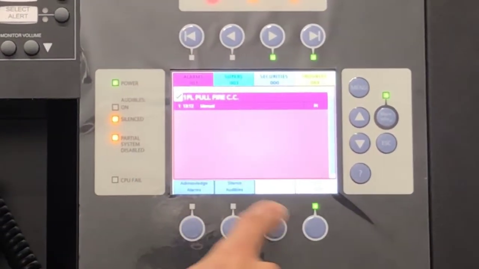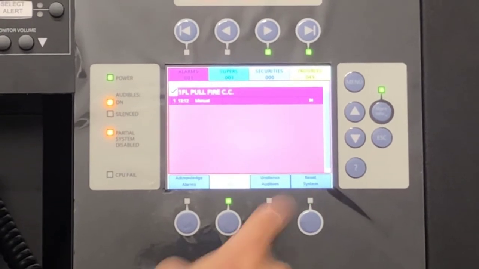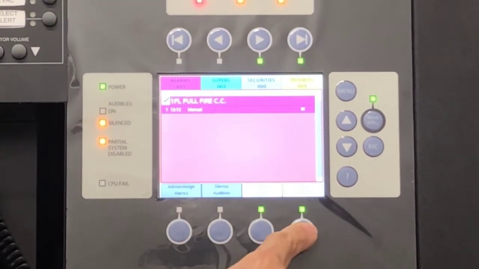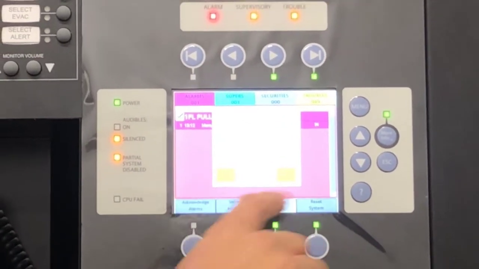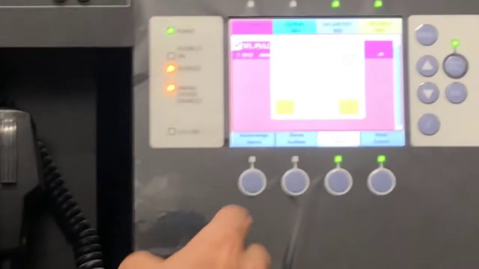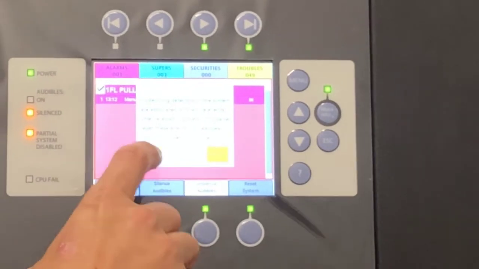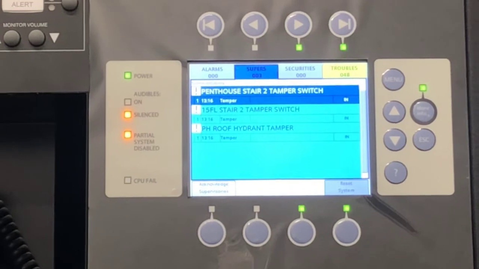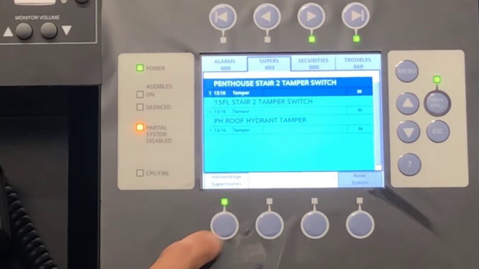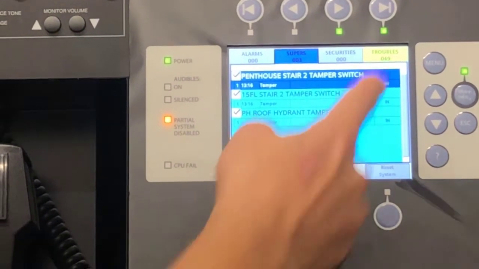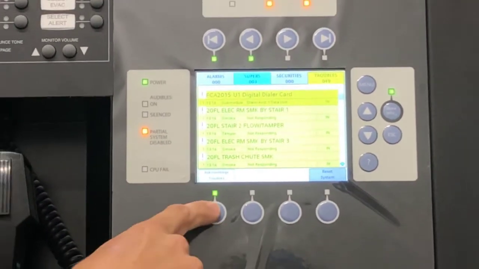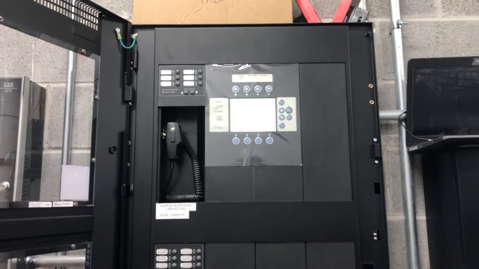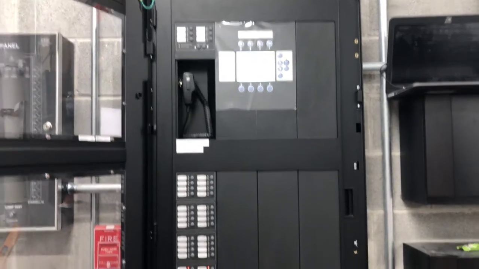If you don't have it silenced, you see the reset, but you can tell it's not doing anything. And then you can finally reset it. It'll prompt you to make sure that you want to reset because there's some active alarms. You'll just have to hit OK, and you'll go through the process and reset. And you can acknowledge it, and you can acknowledge the troubles as well. That way it will silence not only the panel, but the annunciator as well. Okay. All right. Sounds good.